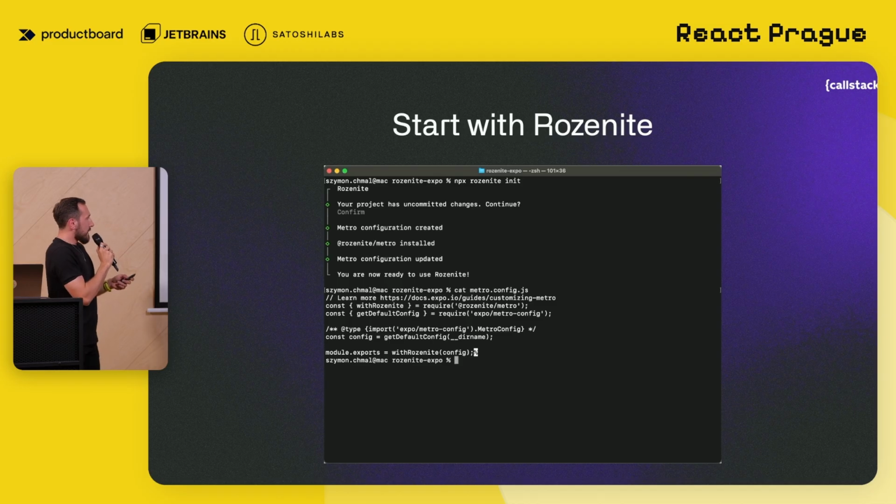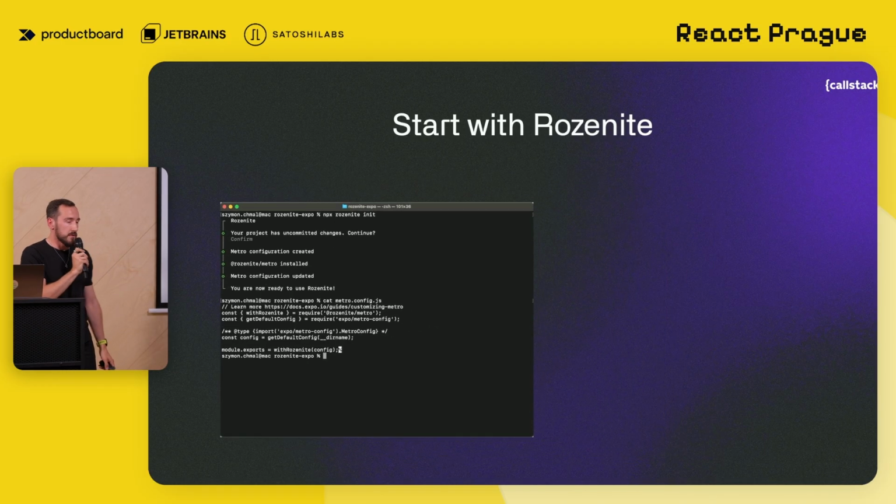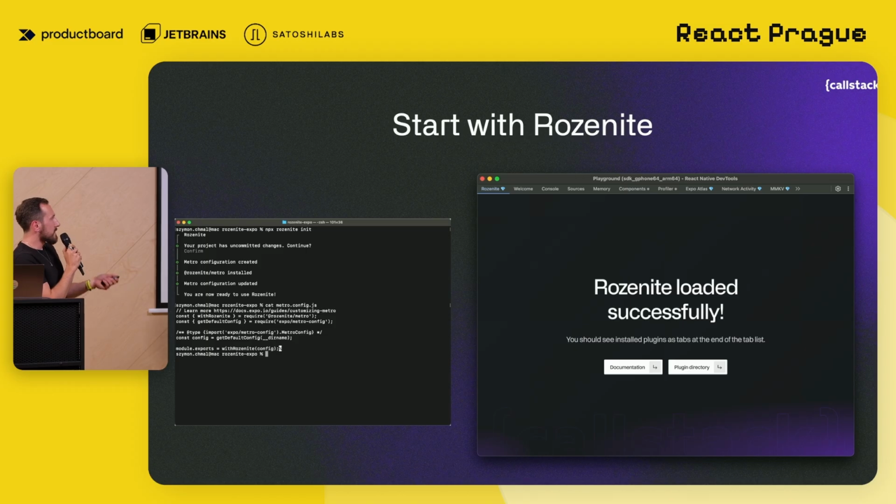But there's also the rosenite init command, which in 90% of cases should modify your Metro config automatically and install all the required packages, and starting from this point, you should be good. When you start your project and run React Native DevTools, you will see this awesome welcome screen saying that, oh yeah, rosenite works. And it will even prompt you to go to the plugin directory to look for your plugins.